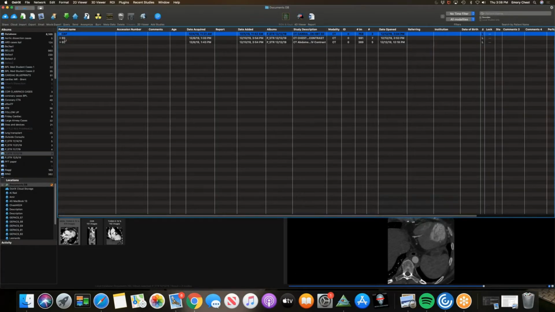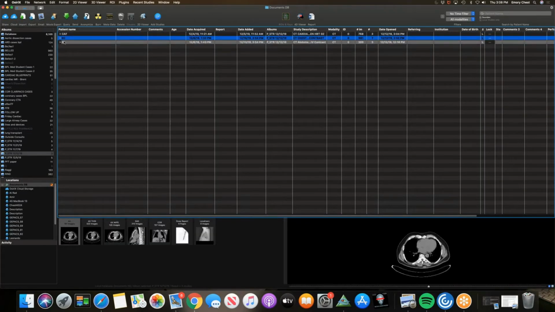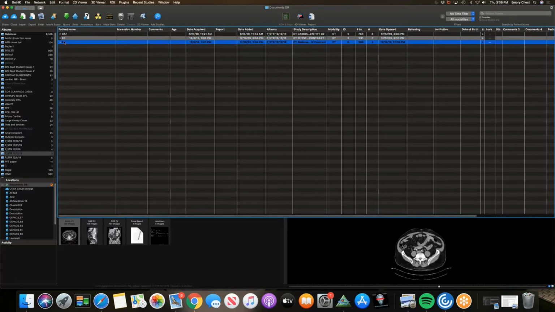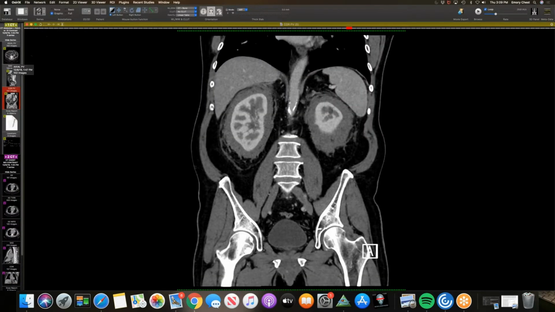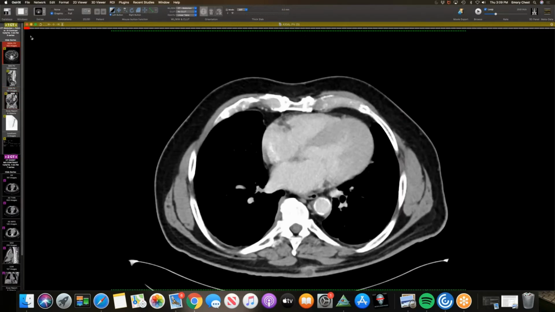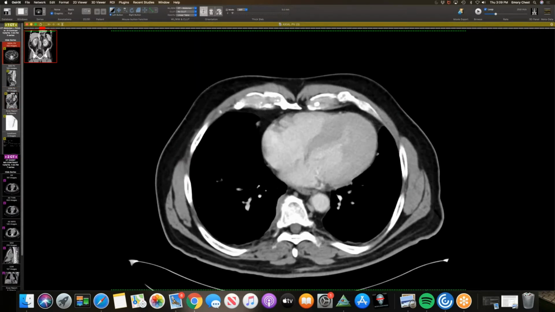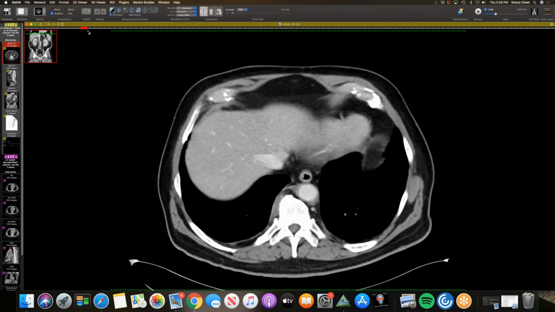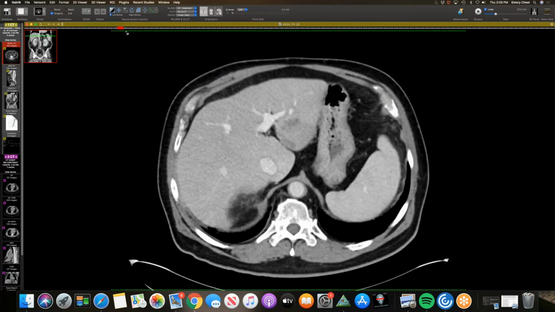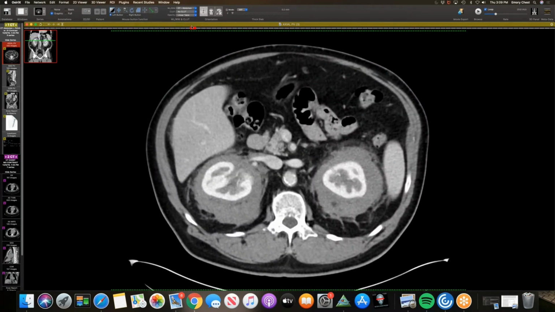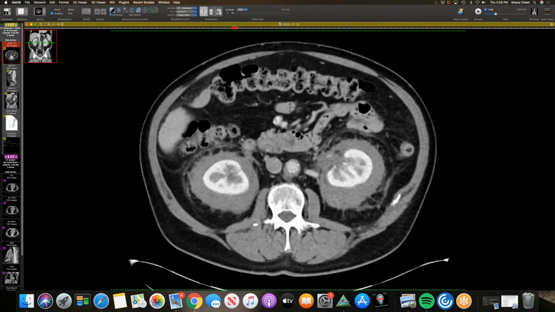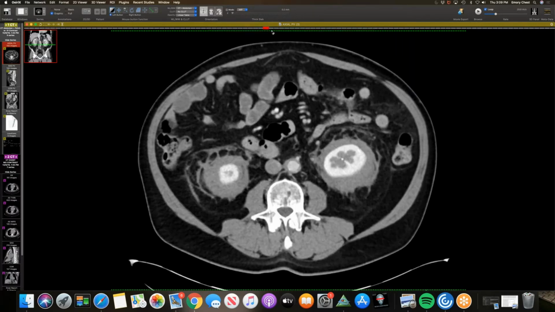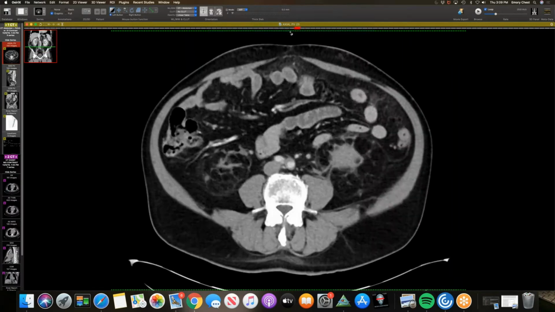The other case that I have is both a chest and an abdomen, and I'll show the abdomen. I should start off by showing the abdomen actually. So this is a 60-year-old patient, and they have a history of medullary thyroid cancer, and we've actually been imaging this patient for about 5 years. But the main finding here is this circumferential infiltrative soft tissue encasing the kidneys and the retroperitoneum of the kidneys and the aorta on the abdomen.